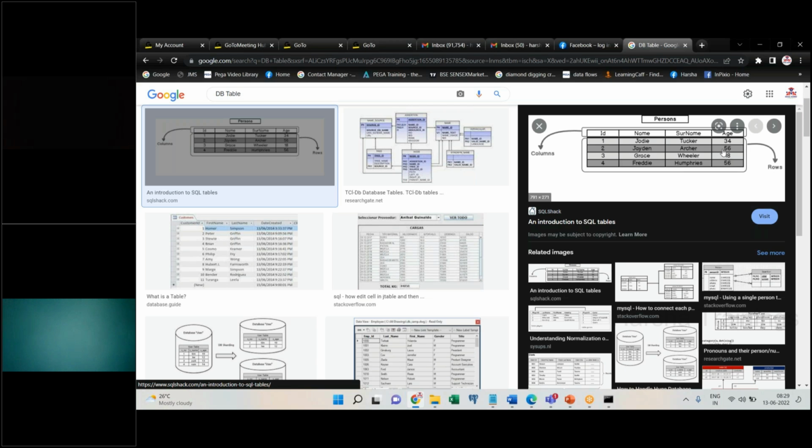How many variables will hold four values? I'm talking about only four values. 100 values means 100 controls, 100 cells. How many variables will hold 100 values? 100 variables. Four values, four variables. One value, one variable. By default, one variable holds one value. There are ways for one variable to hold 100 values, but leave it, we don't go into extensions.